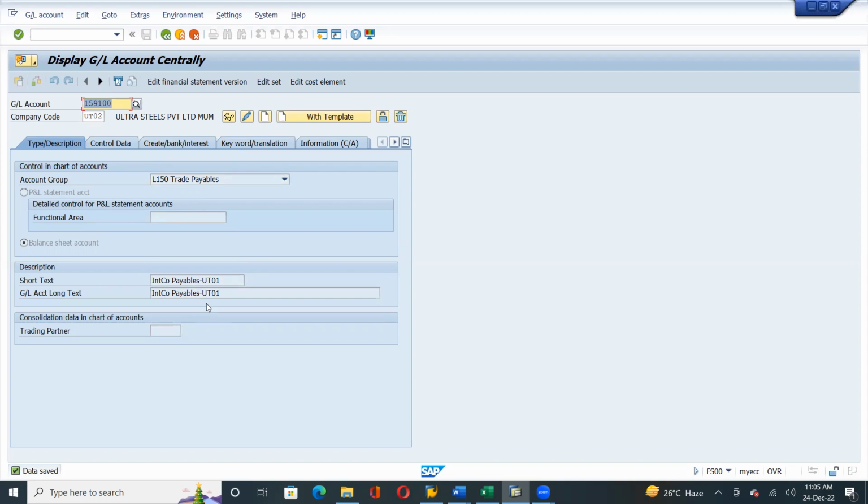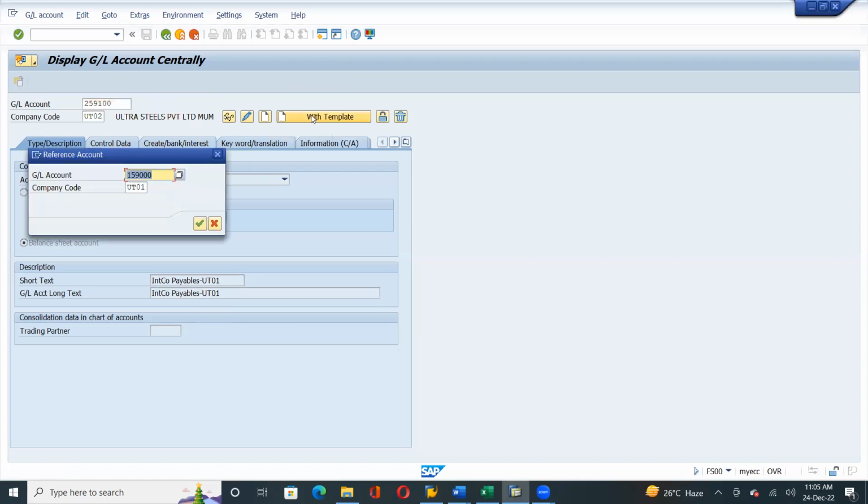One more account, the receivable account, we need to copy. Any questions? I'll copy 259 with template. 2,59,000. Source company code: the receivables we created in UT01 company code, 2,59,000.